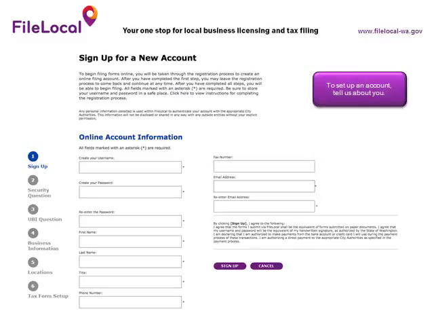Set up your username and password and enter your contact information. Required fields are marked with an asterisk. As you will see, tooltips are provided to help you throughout the system. When finished with Step 1, click Sign Up. Then simply follow the on-screen instructions.